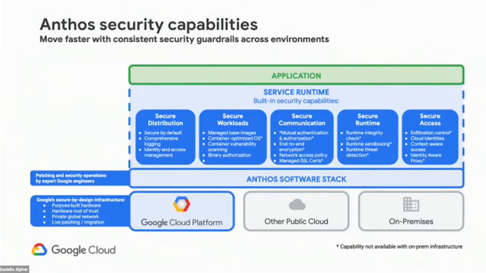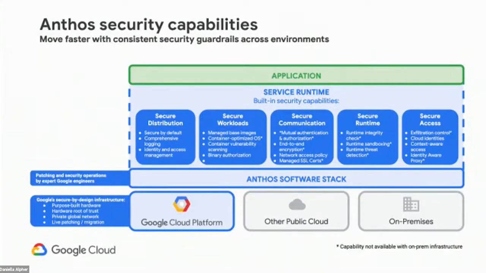And it takes a holistic approach to security and reduces the risk every step of the way. So starting from the secure distribution out of the box, it enables security and takes a secure by default approach. Next, it provides many advanced features which mitigate the risk faced by your AI/ML workload. For example, it gives you managed curated base images. These are curated by Google engineers. It also gives you vulnerability scanning capabilities.